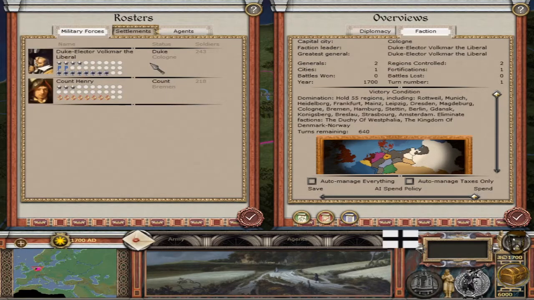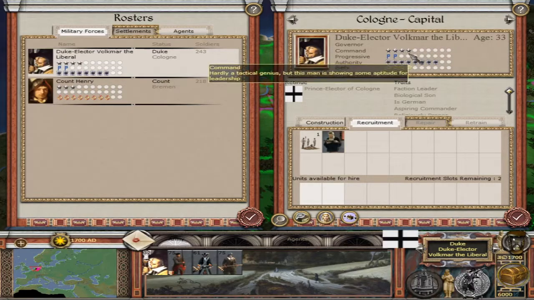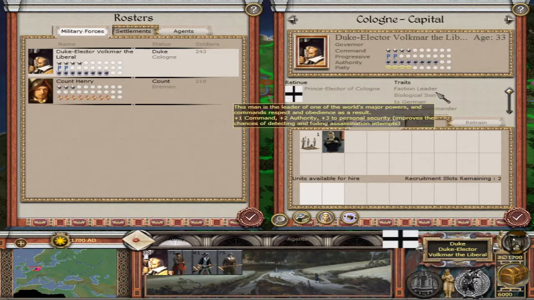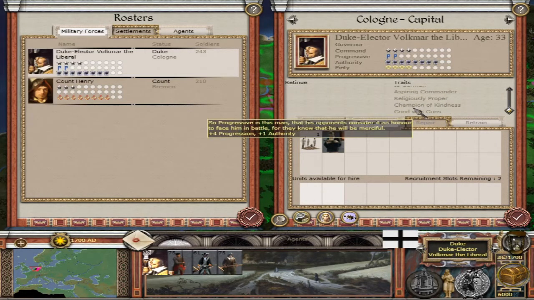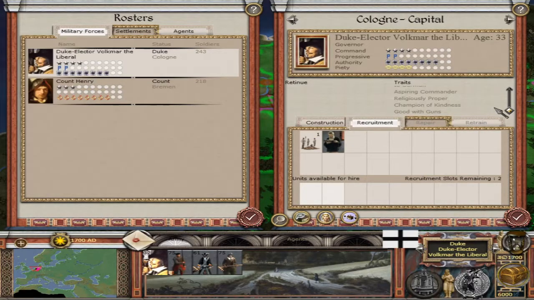Let's have a look at Volkmar. Volkmar is a 33-year-old man with 4 stars in command, 2 in progressive, 7 in authority and 4 in piety. He is the Prince Elector of Colonia, faction leader, he is German, aspiring commander, religiously proper, champion of kindness, and good with guns.